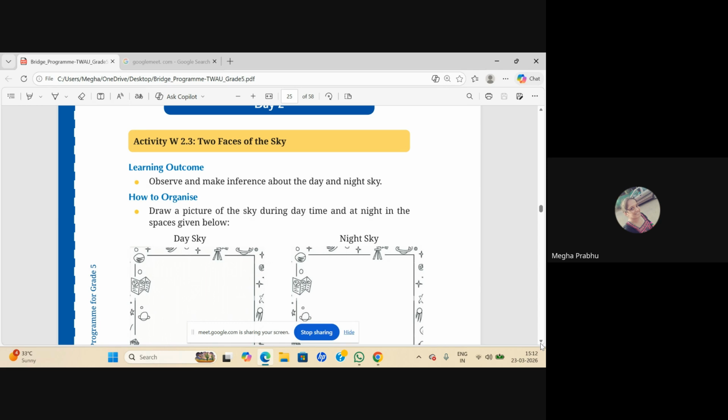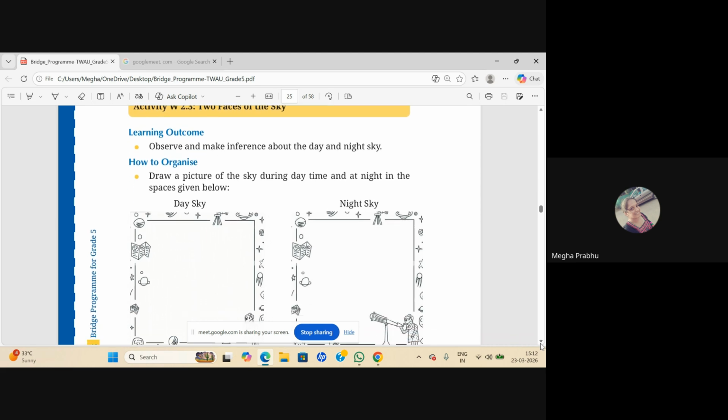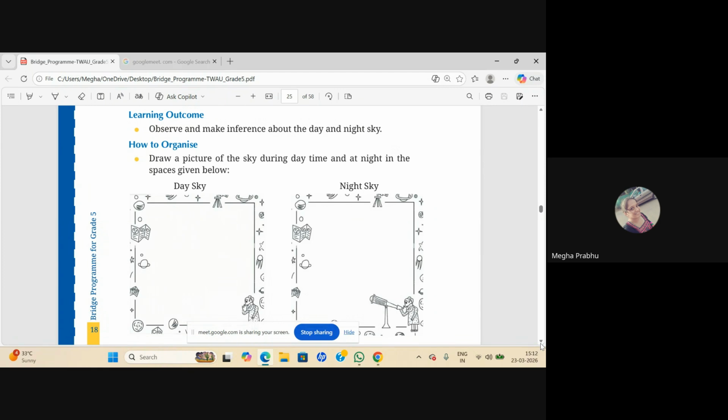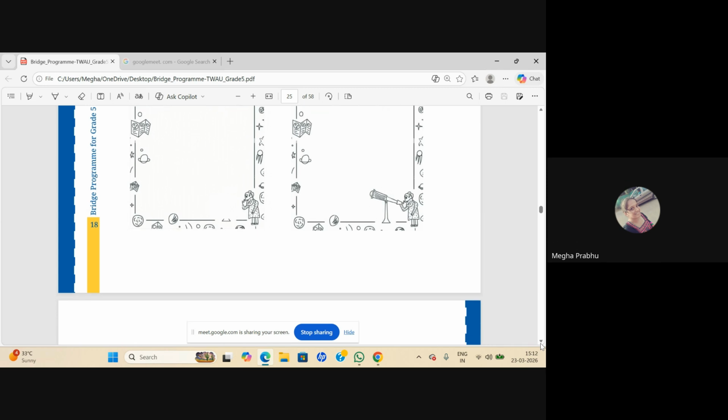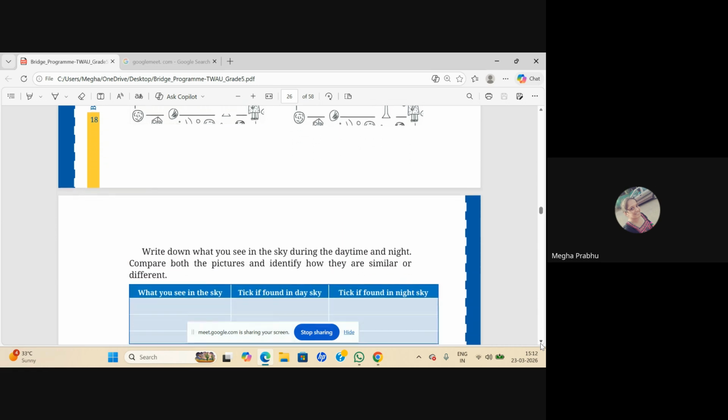Then the next activity is 2.3, two faces of the sky. You can make a child draw the sky during the daytime and the night time so that he can record the various changes in the sky which take place during the daytime and the night time.